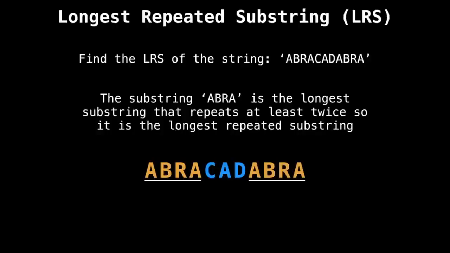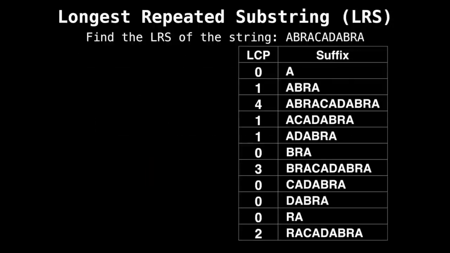Although these substrings are disjoint and do not overlap, in general this is permitted for the longest repeated substring. Now, let's solve the problem using a suffix array and an LCP array, which I have generated on the right-hand side. I'll give you a moment to pause the video and inspect the LCP array in case you notice anything special in relation to the longest repeated substring, now that you already know what the answer is.